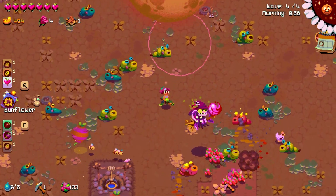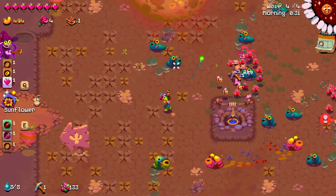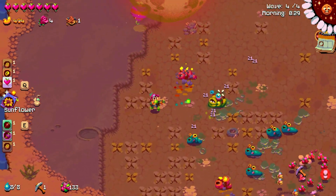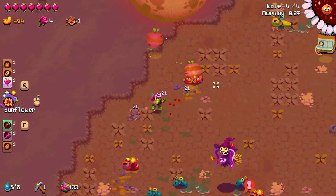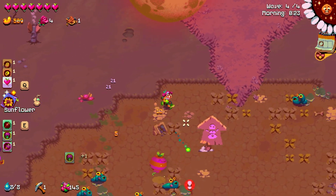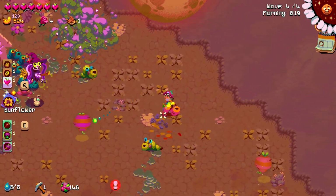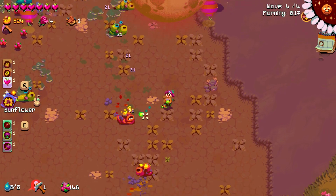Roguelite and farming sim shouldn't go together, but damn it, this is pretty fun. The days and farming cycles move fast enough that you're never left wondering what you should do next, and the combat is fun. The systems all feed well into each other, and having 3-day seasons makes the prospect of death not feel like you're losing a farm that you've worked on for ages. Oh, also, I love the art style.